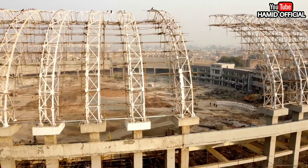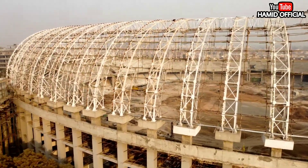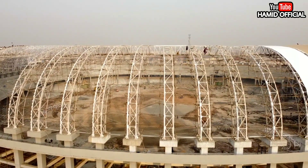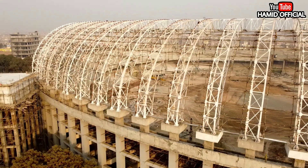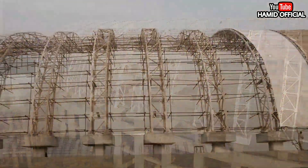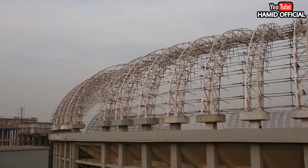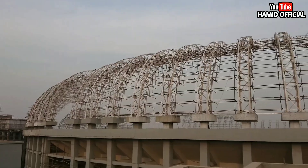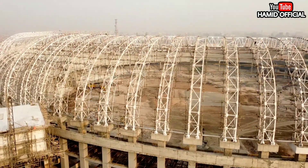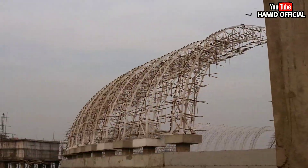The front of the stand is also complete from the back. The sheet doesn't have to be tight. You can also see the workers who are working on the front. Some people say that it will be seen from the back and the view will not be good. But after the welding work is done, it will not be left like this. It will not be visible from the back side, just as on the left side of the stand, which is also covered from the back. The welding and tensile sheets work has been completed from the back side.